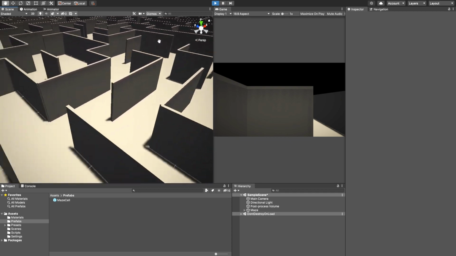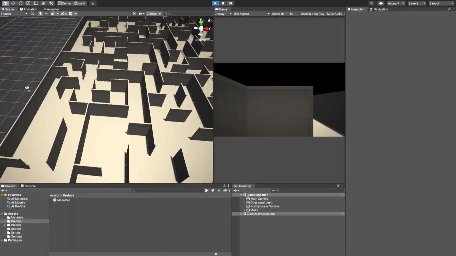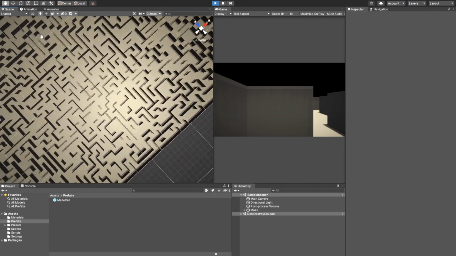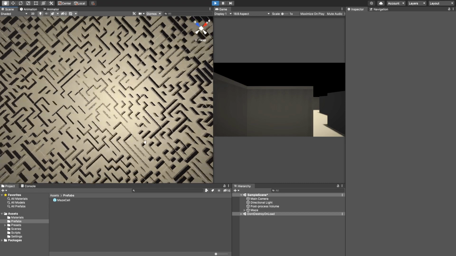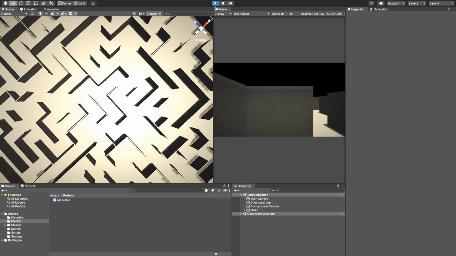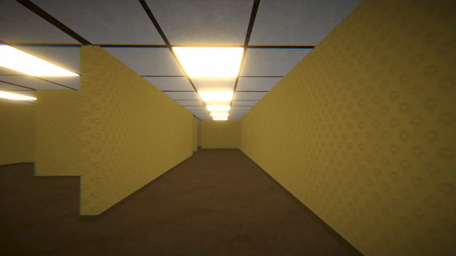And now the good bit about this is that those cell prefabs can be made of anything, as long as you have walls that can be activated and deactivated. You can do what you want with them. Now, I'm going to turn the recording off and faff around with some assets. I'm just going to use some proper assets, and I'll drag in a first person controller as well so we can see the maze in person properly. I'm just going to change these shapes for something a bit more visually appealing. So I will see you shortly.